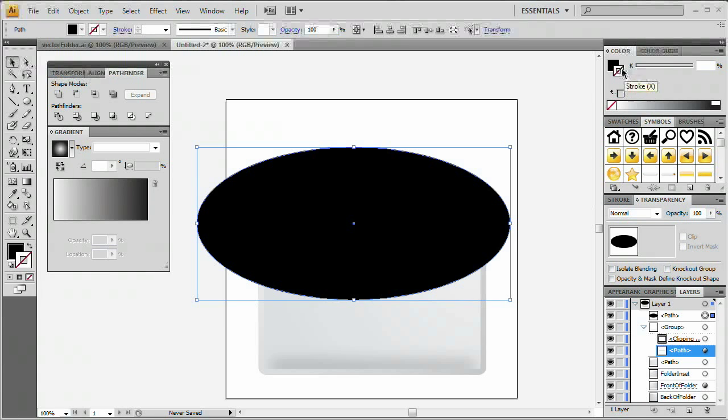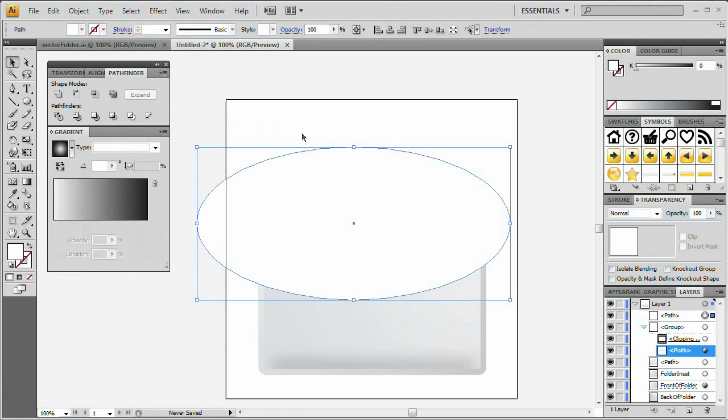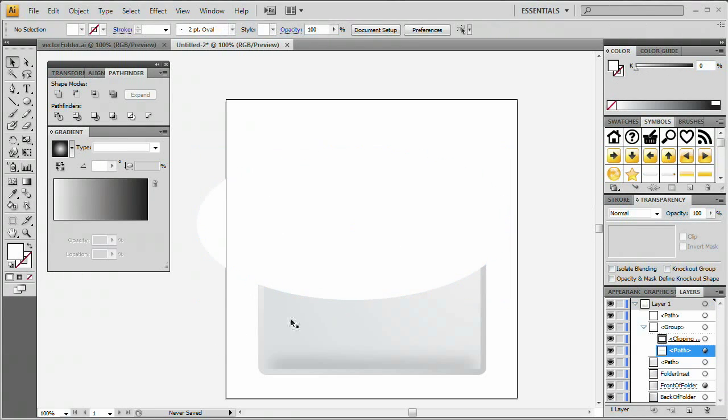You can see the stroke is in front, so if I select white, it's going to just place a white stroke around this black ellipse. So make sure you actually click on that black fill swatch and then just drag the slider all the way to the left. It's going to fill it with white. Perfect. And again, we still have that inset copied, so we can just paste in front, Command or Control F.